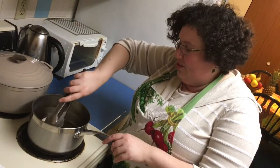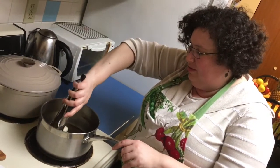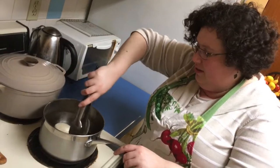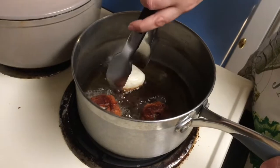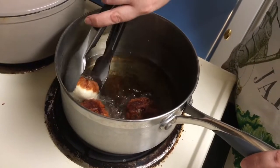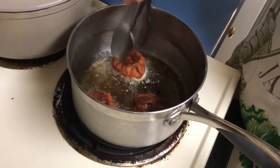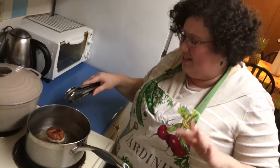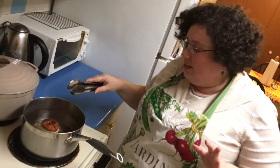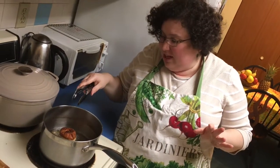They are looking gorgeous on the sides, so I'm going to flip them over — they look beautiful. If you feel like they're cooking too fast, lower your heat and that will make a difference. Now we're going to cook them on the other side. They are looking amazing, this is going to be so good. Another minute or so and they should be done.